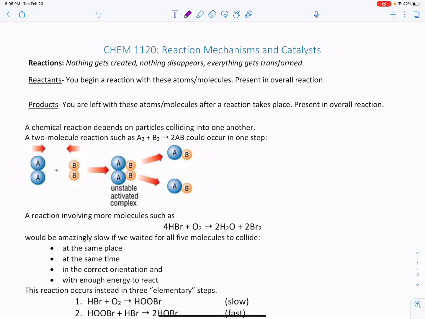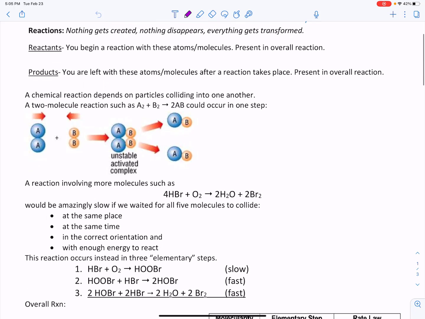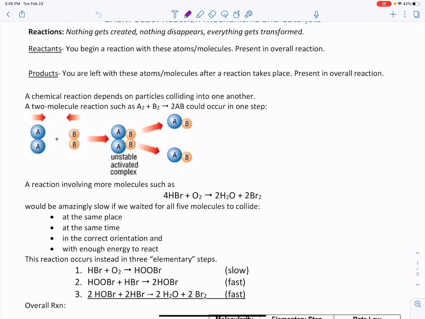All right, so we just looked at that infographic where we talked a little bit about catalysts and how they speed up the reaction by simply lowering that activation barrier. I want to dig in a little bit deeper and look at some of the concepts that really talk more into the mechanisms by which chemicals interact. And so you know what reactants are, you know what products are, you know that a chemical reaction is going to depend upon the orientation it would take for stuff to collide.